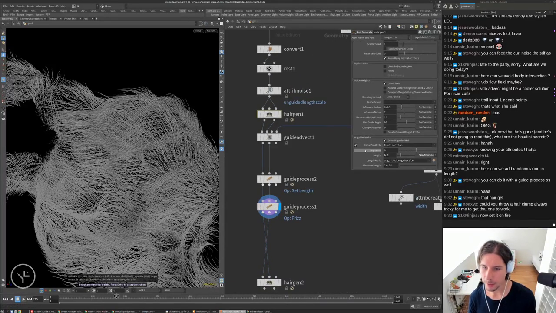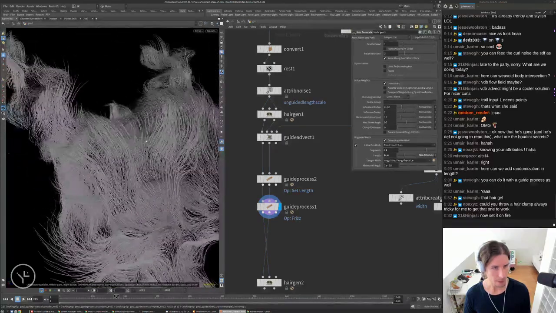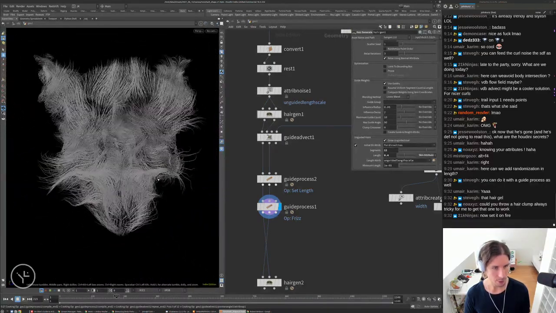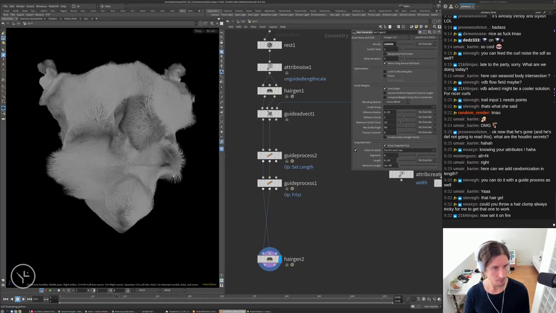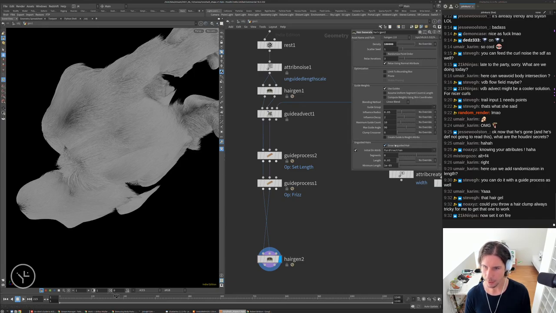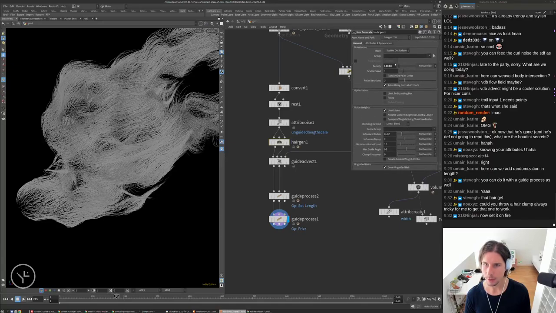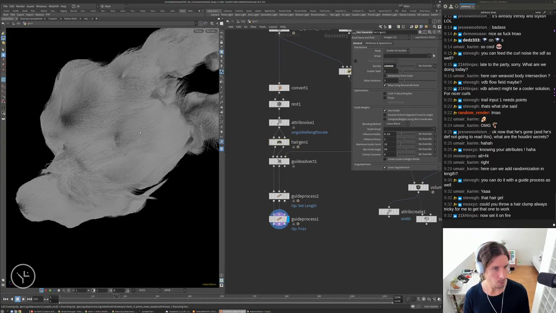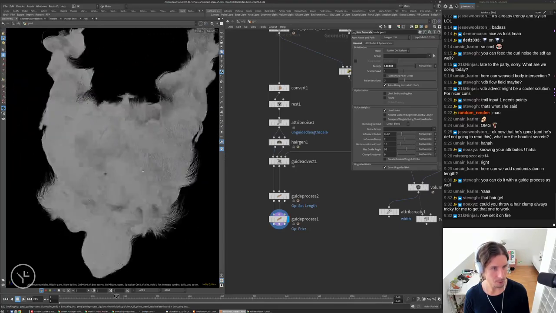All right, I'm gonna go in here and maybe add some more segments. Should give you some more detail. I think even the length can make that longer. Start to get some whiskers or something. I don't know, with this we're losing some detail. Maybe it's my length. It should be inheriting all of those attributes. It might just not work that way. Let's just see if this is too slow. I think it should be okay to just work without guides and just make the full hair this way.